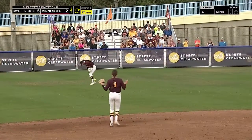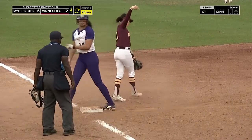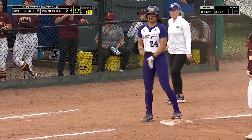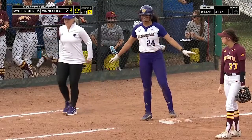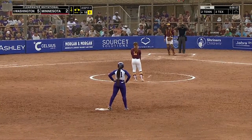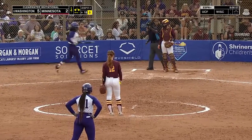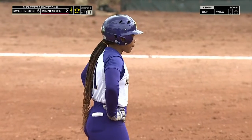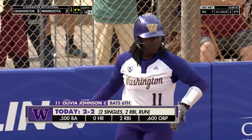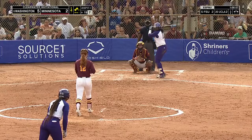This ball hit hard. After the walk to Stewart, Alana Johnson was aggressive with the first pitch offering, and that goes to the point of the conversation we're having. If you're dialed in and watching the pitcher, when you step into the box, you know what you're looking for. Correct. That's your job. When you step in, your timing should already be set. The only time there can be a timing hiccup is if a new pitcher is placed right before you get to your at bat. But more than anything, your timing is your responsibility as a hitter. The changeup is a timing disruptor, and that's why it's such an important pitch. That's the pitch that Ruby Malin for Washington really needs to hone this year to be more successful.